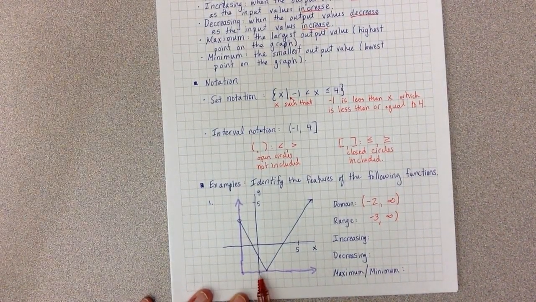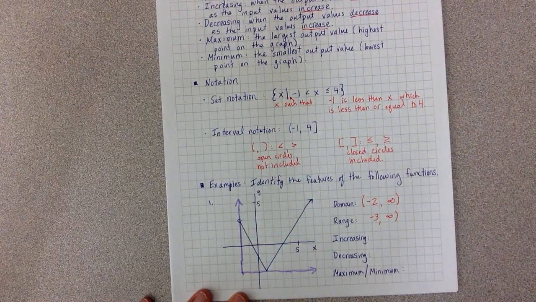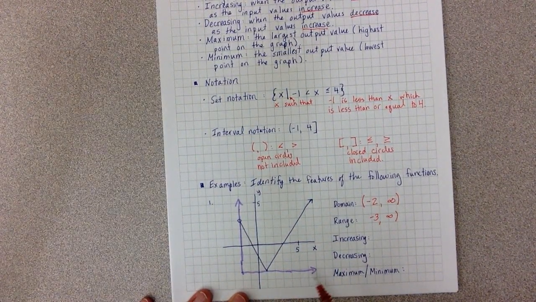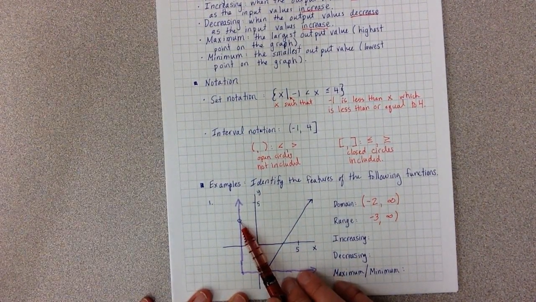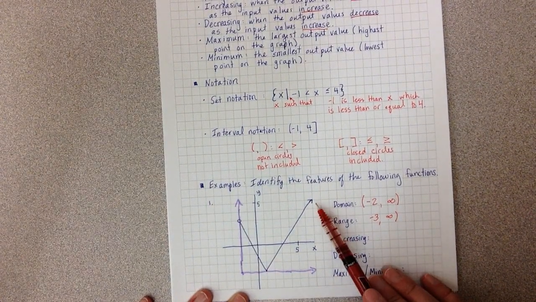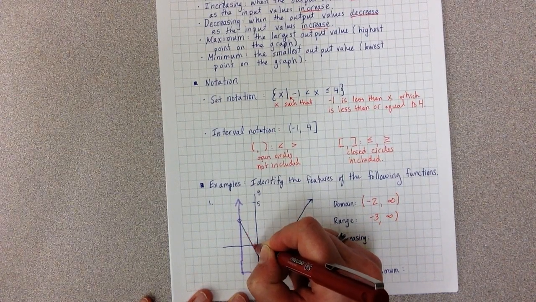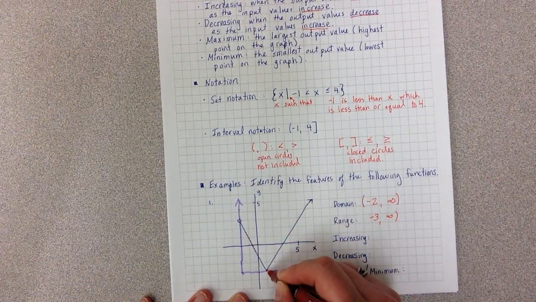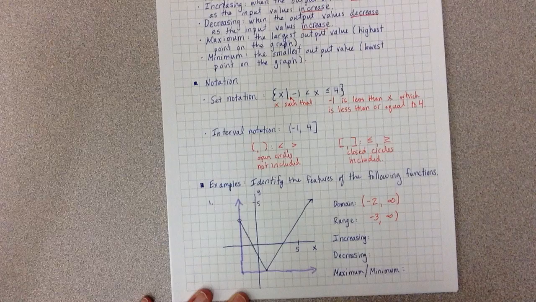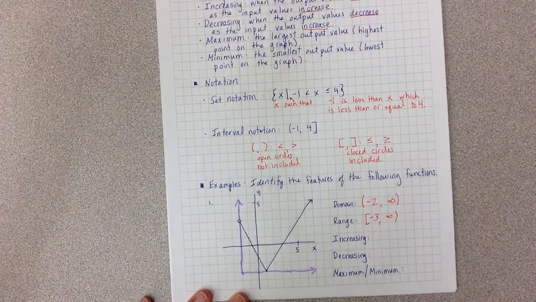The infinity always gets the parentheses. But we need to double check. Now, the times in which you're not going to use a bracket are when they show you it's an open circle or show you it's an arrow. Every single point on this graph is a closed circle, which means this point down here is also a closed circle. So I use bracket.